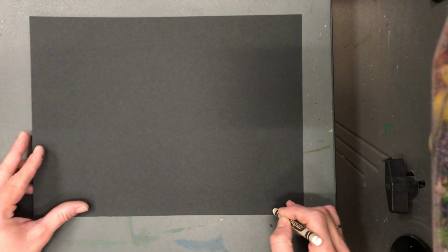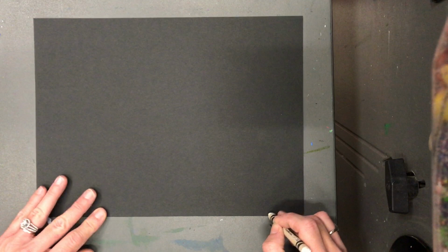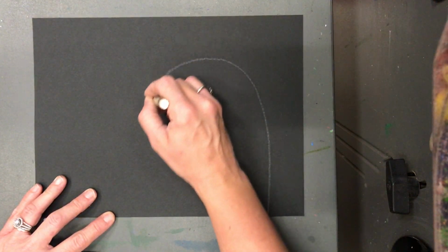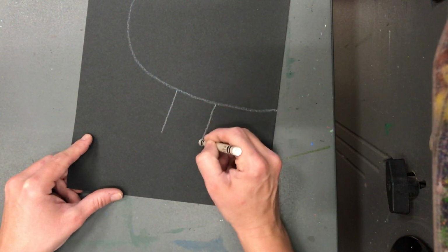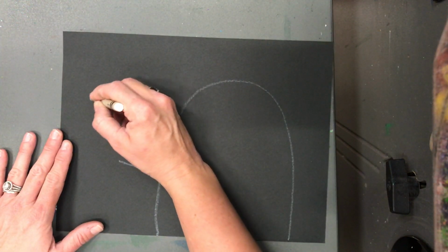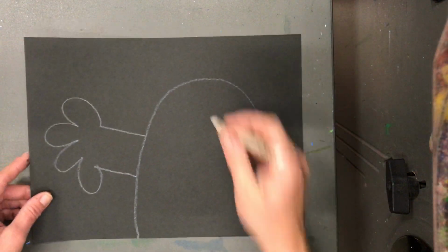So my monster today, you're gonna start in white crayon to get it drawn. We're not gonna use any pencil today. I'm going to come up and I'm gonna put my body right here. I'm gonna make this one a little bit smaller, and then out to the side, I'm going to make a really wide arm and hand with four fingers. So this is gonna be my monster today.